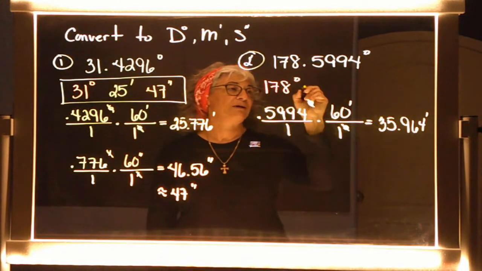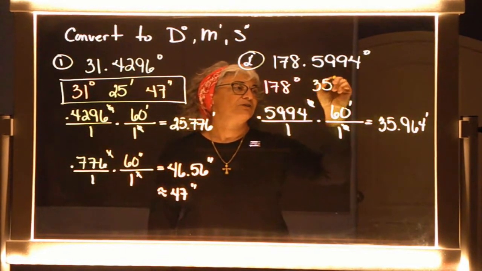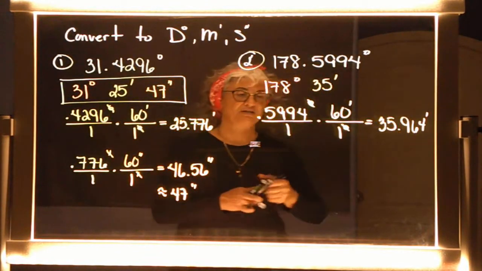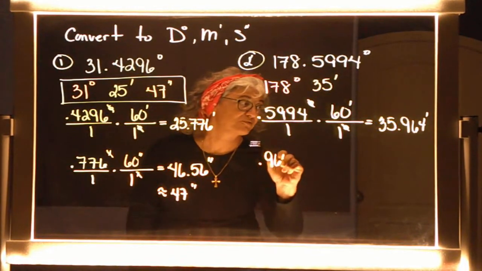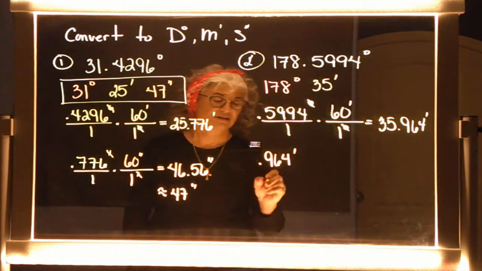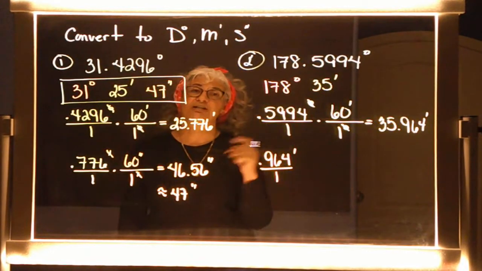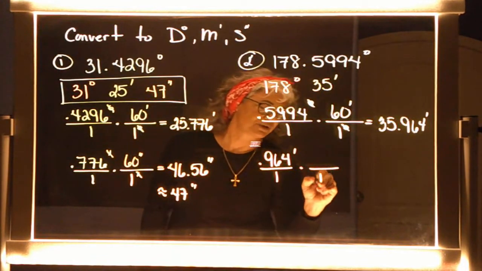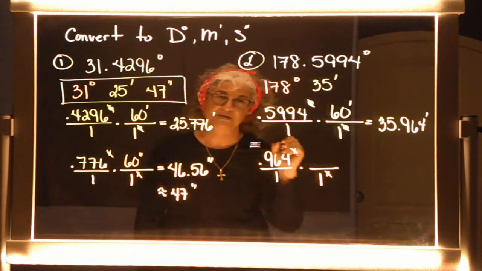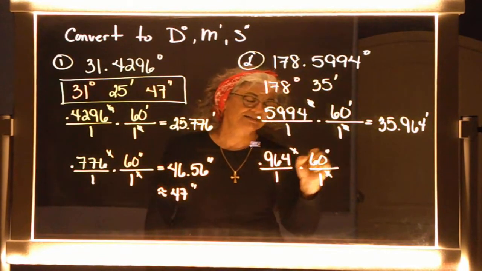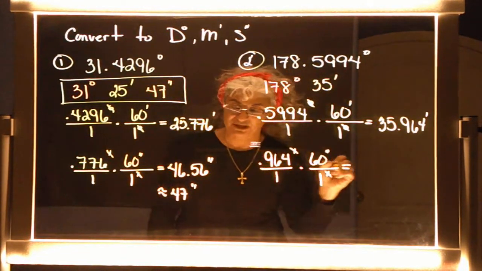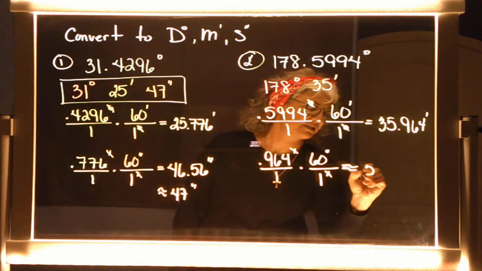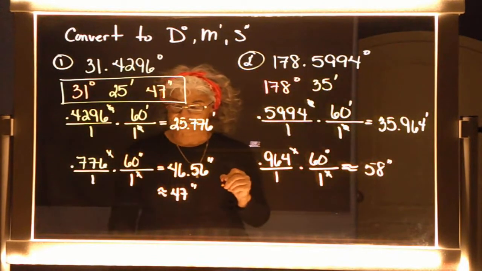Okay, so that means you have got 35 full minutes. Yes? And then you've got a partial of a minute. You got this 0.964 partial of a minute. So I need to take that partial and convert it to, excellent, seconds. So, that's right, 1 minute on the bottom, so I can cancel the minutes from the top and bottom. 60 seconds on the top. And when you do this, you end up rounding it to, so I'm going to say approximately 58 seconds. Cool?